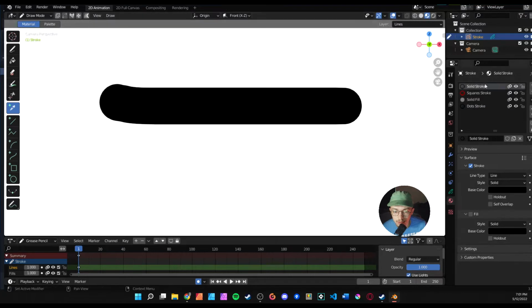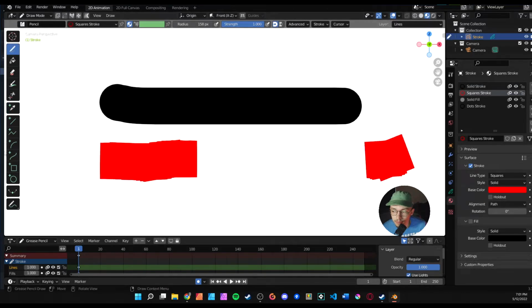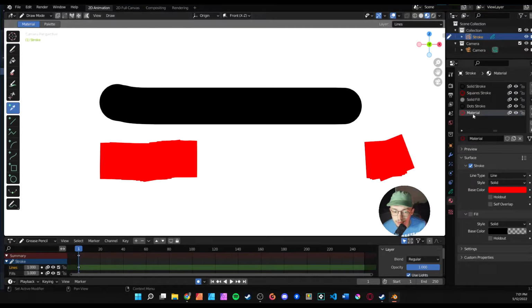So we hit the eyedropper tool and it says, hey, you're using this material. We can kind of prove this by going over here and selecting a different material using the eyedropper tool. We'll select it and it will actually create us a new material, which is very interesting. I didn't know that the eyedropper tool does it. Honestly, we won't really use it, so just know that if you have a material selected and hit this, it will create a new material based off of this, if it's a color that has not already been defined.